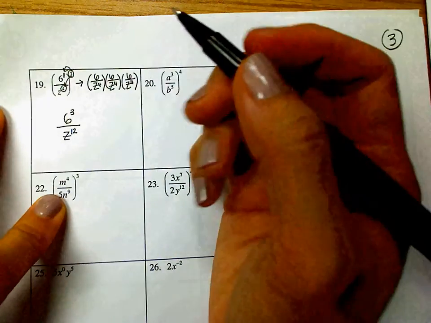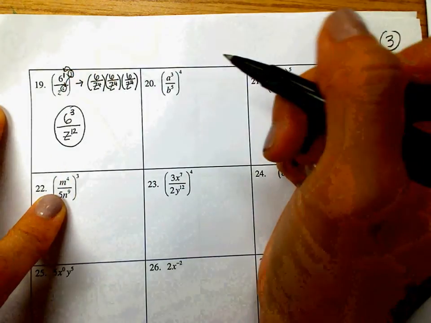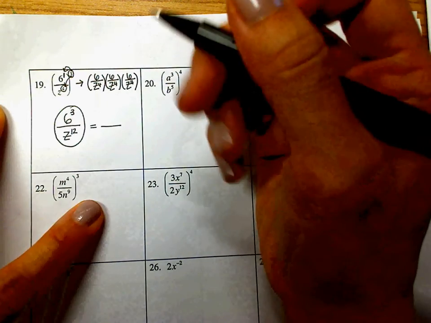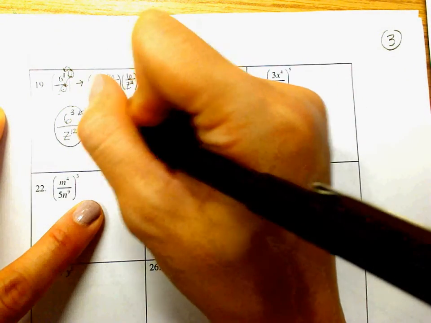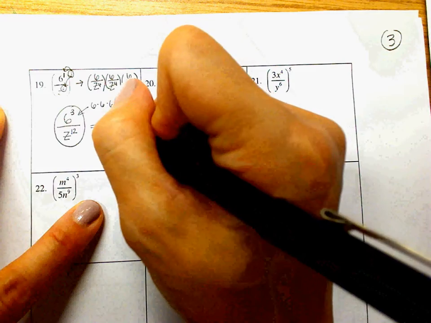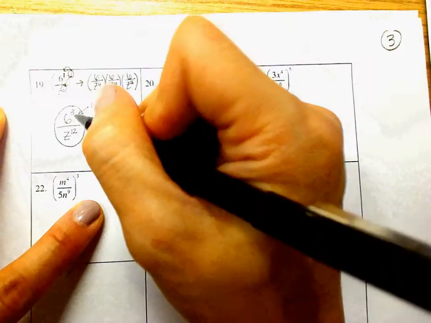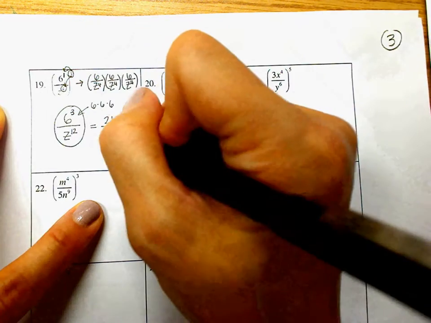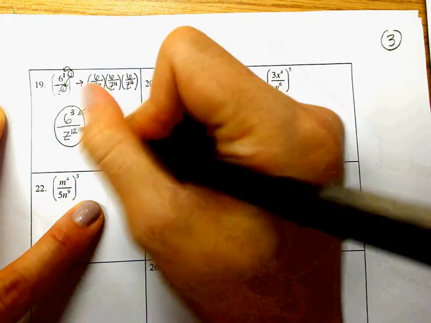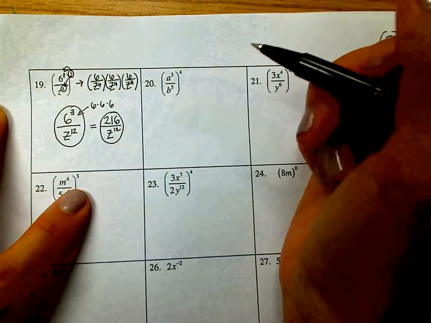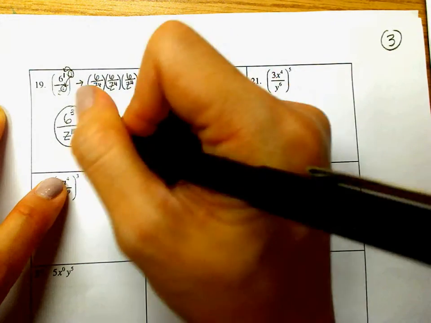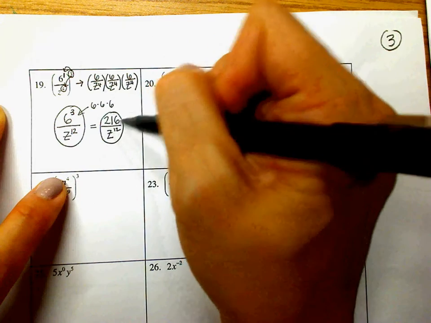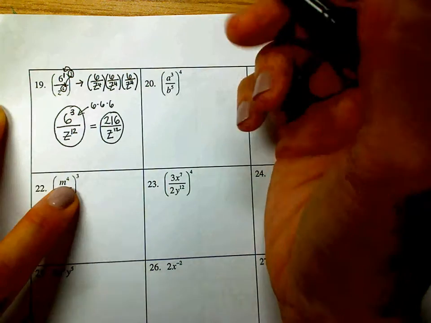So some answers allow you to keep it this way, or you need to actually find out what 6 to the third is. Please don't say 18, because this is actually 6 times 6 times 6, which is 216. You can double check that, or you can use the exponent button or multiply it by itself 3 times, and it's 216. So either of these answers are acceptable. It depends, sometimes multiple choice would have one of these. Sometimes they keep it with the 6 raised to the third power. Some of them want to see if you know that it's 216 and not 18, for example.